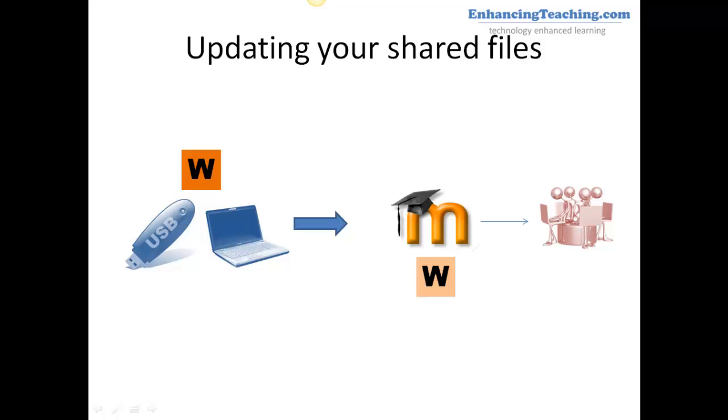For the purpose of this presentation, this updated version, again represented by the word W, is in a green text box. So now we have the original on the computer, you have a copy of the original on Moodle, and we have the revised version on your computer. You then must upload the revised version to Moodle, essentially replacing the copy that's on Moodle.